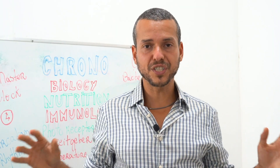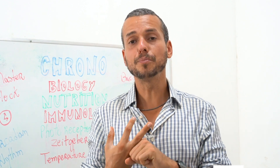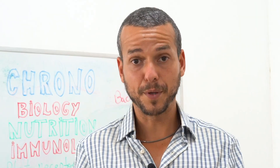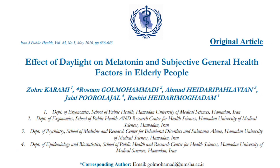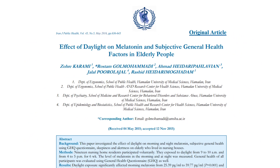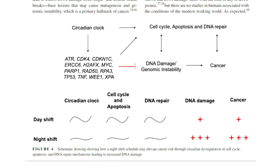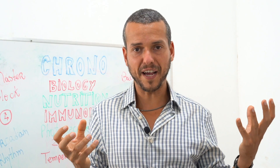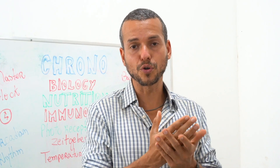When you damage your circadian rhythm, you end up damaging all systems in your body. Your glycemic control goes haywire, and your immune capacity to kill cancer cells goes haywire — because immunology also depends on chronobiology. There are scientific articles now suggesting chrono-immunology, because both go hand in hand. You cannot separate chronobiology from immunology, so if you want a strong immune system to fight infections and cancer, you need to chrono-synchronize.